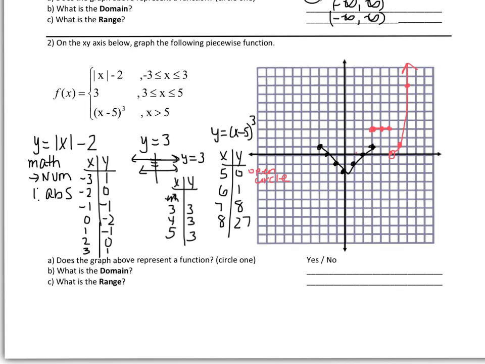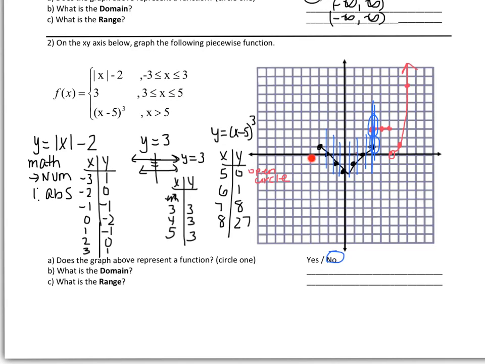Alright, so the question of the day is, is this a function? Well, any line that I draw here will hit this function once, but how about right here? How many times does it hit? It's hitting here at the line, and it's hitting here at the absolute value. So since it hit twice in that spot, the whole thing fails. It's not a function.